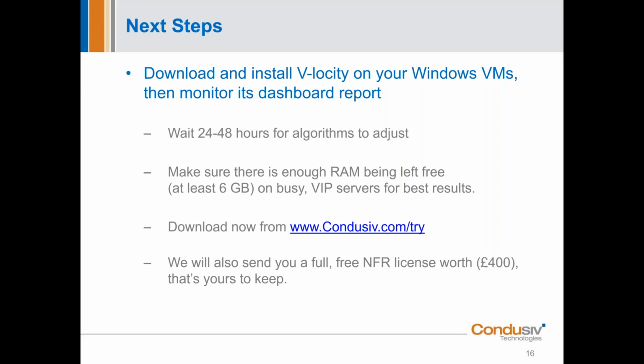Also, try to leave enough RAM free to cache effectively, especially on your more important, busy or VIP servers. If you can leave 16 gig of RAM free, that should be enough to really make the performance fly. But if you can't afford that, leave 8 gig free. And if you can't afford 8 gig, leave 4 gig free. Even that is enough to make a difference. But if you go much smaller than that, you will probably be limiting the results that you would otherwise get.